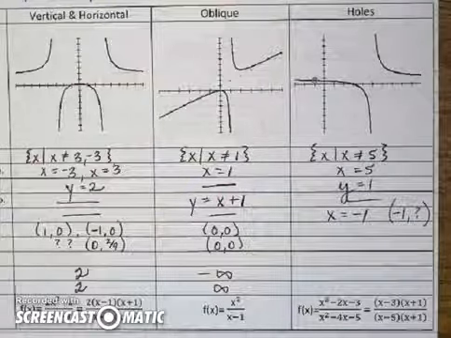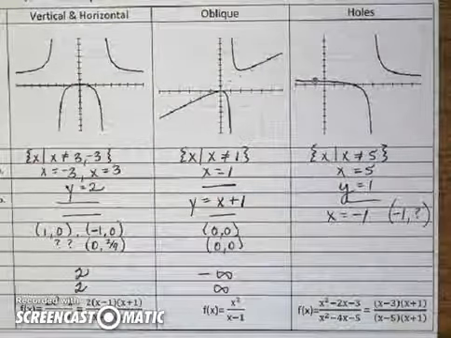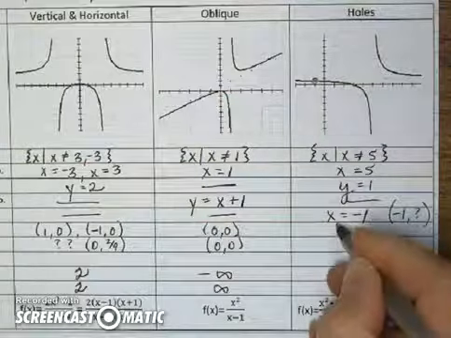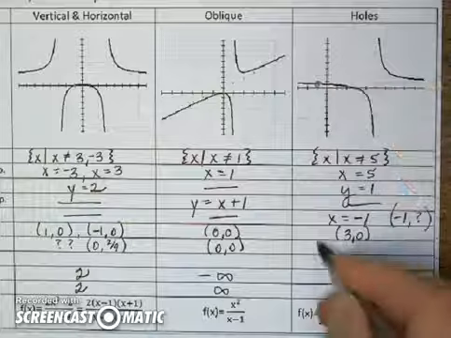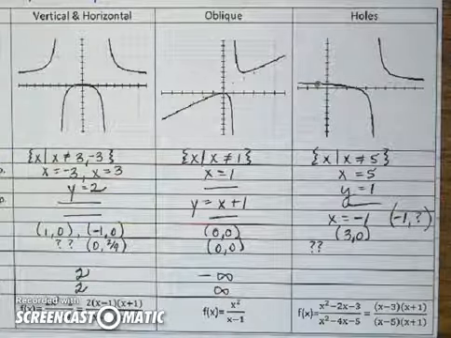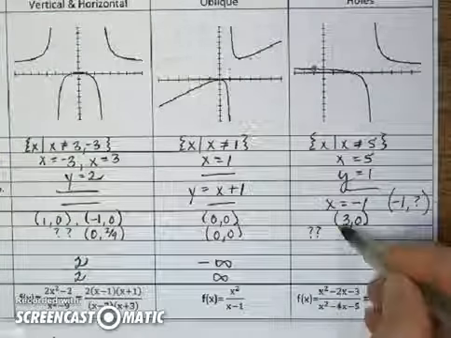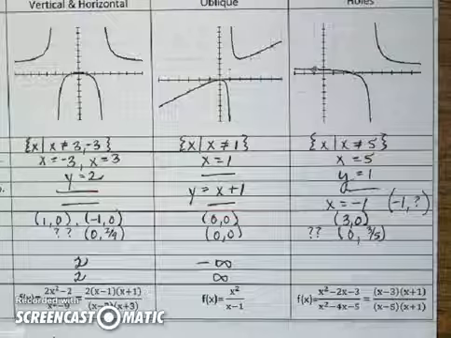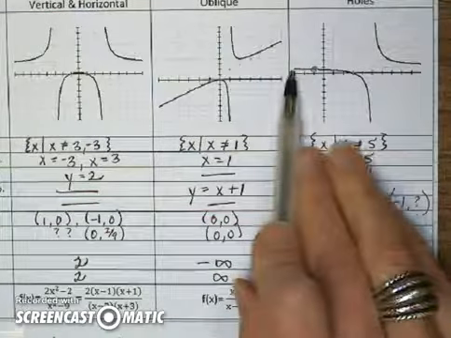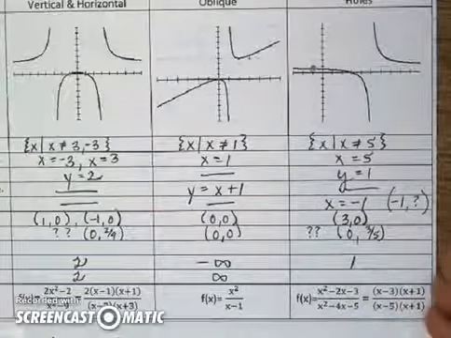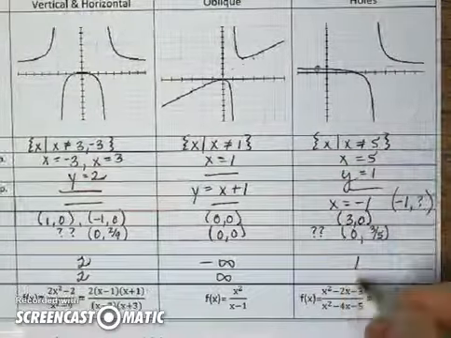The next one says x-intercepts and y-intercepts. All right, if I look down here, it looks like it crosses right there at 3. So I'm going to say my x-intercept is (3, 0). My y-intercept, I can't tell from this graph. I mean, it's less than 1, but that's all I know. And again, if I look down here at the equation, if x is zero, I know that I'm at 3/5. But it's hard to tell when you're just analyzing the graph. End behavior. As x approaches negative infinity, you're getting really close to that asymptote, so it's approaching 1. As x approaches positive infinity, you are also approaching 1.